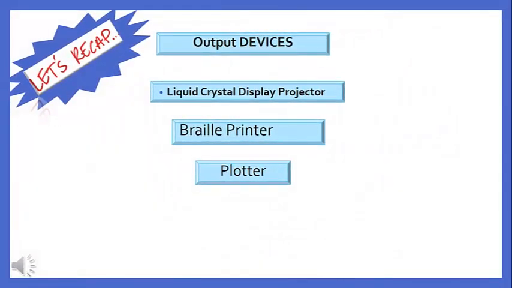The topic which we discussed in the last class is the different output devices. So students, output devices convey information from the computer to the user. An LCD projector shows the output from a computer on a large screen. A braille printer or embosser produces braille printouts or patterns of raised dots of computer files. The plotter is a printing device that is used for creating high-quality graphics, charts, graphs, tables, and diagrams.